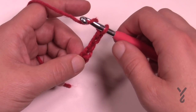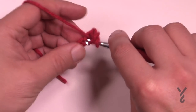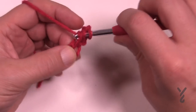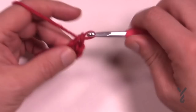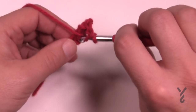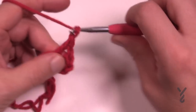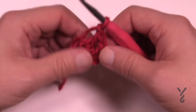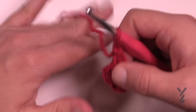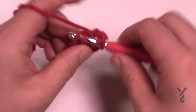Go to the fourth chain from the hook — just count it back: 1, 2, 3, 4 — or it's the first one whatever you prefer to look at, and then just do a double crochet and then chase it down with a chain one. Continue to do that: double crochet and chain one. Please do that all the way around. You should be able to count 12 of these posts. Continue now with round number one.